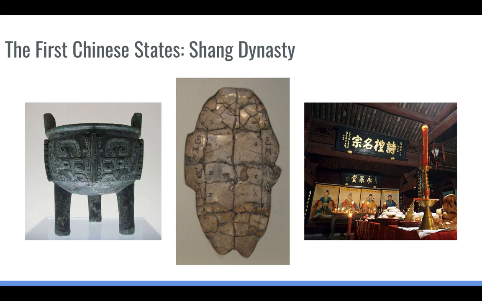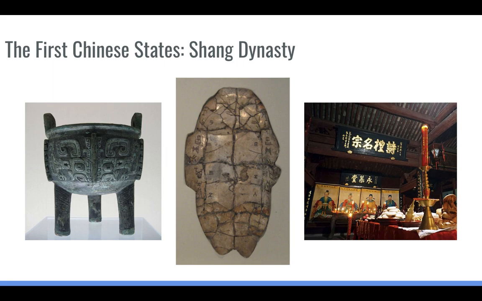One way that people could communicate with those gods, you see in the image in the middle, is through the use of oracle bones. And on this specific oracle bone, oftentimes tortoise shells or something along those lines, you see the development of early Chinese writing, and that occurs during the Shang Dynasty as well. The writing system begins as just pictograms and then later develops into the characters that we associate with modern Chinese writing. The Shang Dynasty was also the Bronze Age era for China.